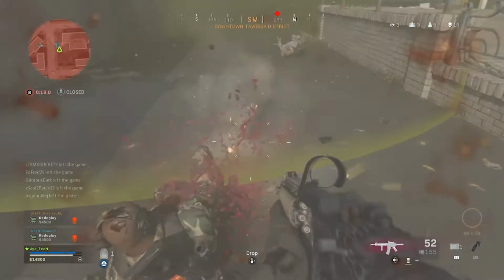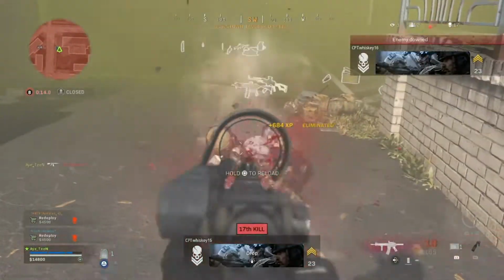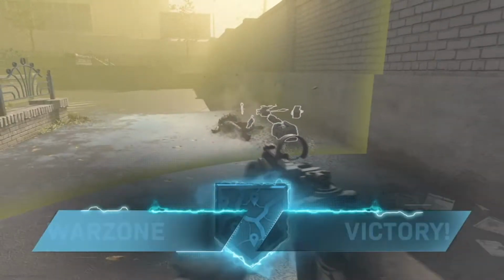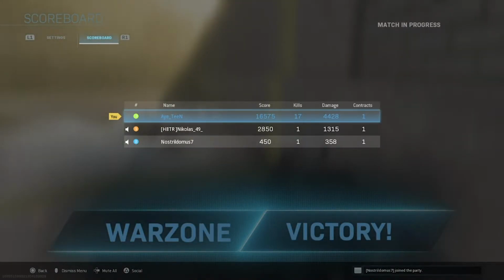I couldn't jump over that because the gas mask animation was going on. It's just frustrating little things. I would almost like it better if Activision could just give us a one-time animation as soon as you pick up the gas mask, but it's part of the game, so let it be.